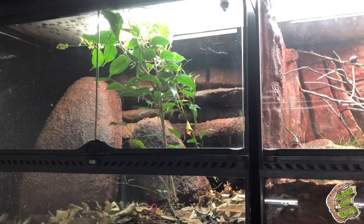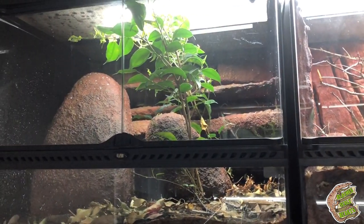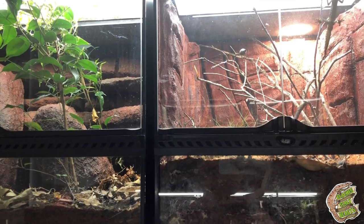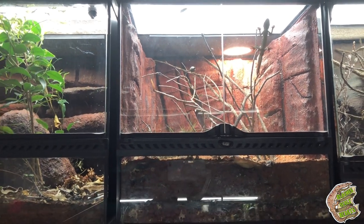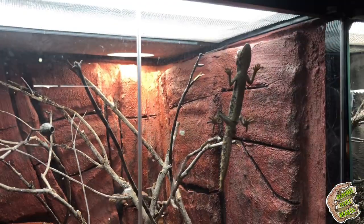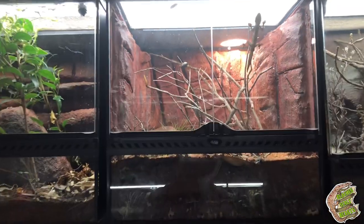The toothbrush and water sprayer aren't bad, but I think I need to get something like a heavy-duty nail brush to really get some of these urates off — they're really adhering to the tile pointing quite hard. The toothbrush just leaves me with a bit of speckling. I also need to get a new pump for my bottle as it's not holding pressure as much as it used to. But the enclosures are looking a little bit better, and the geckos were cruising around inside them. Let's throw some crickets around and see who's hungry.